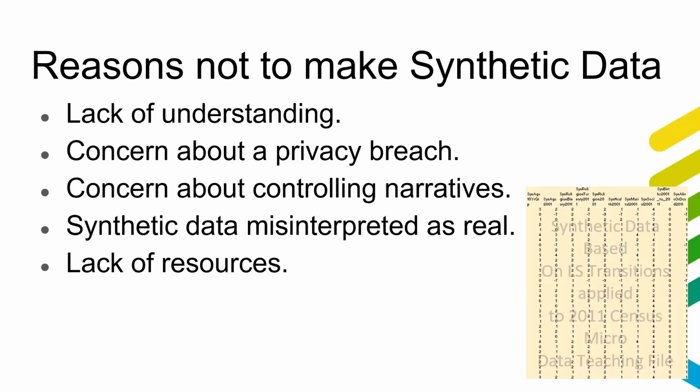Thirdly, there's a concern about controlling narratives. If, for example, we work for an organization where we are aware that our data may make it look like that particular employees are sexist, for example, or that there are known issues within our data that the media may spin or even truthfully represent, it may be in an organization's interest to claim privacy concerns to protect that organization. But again, as I've said, when it's done correctly, there shouldn't really be privacy concerns.